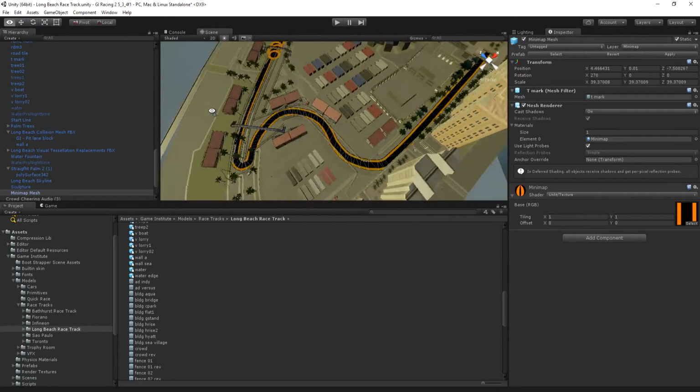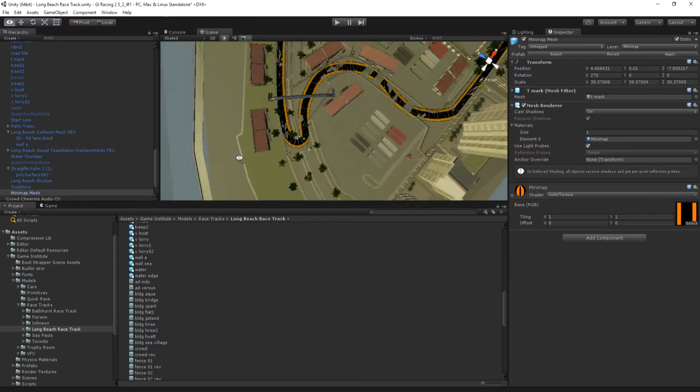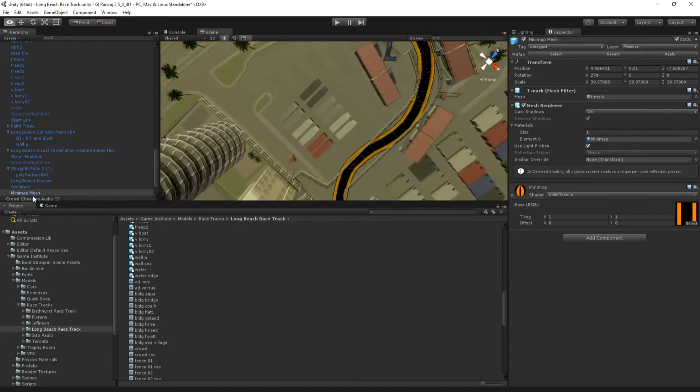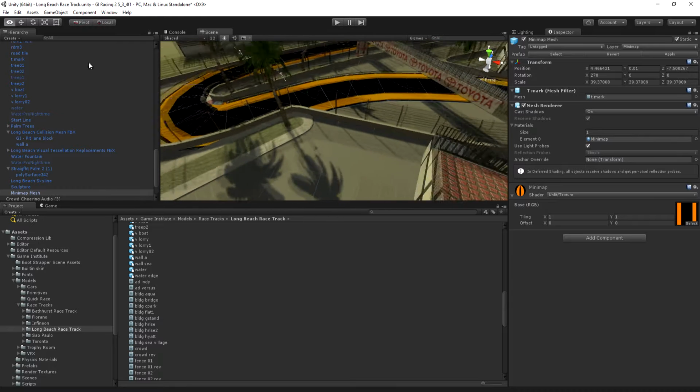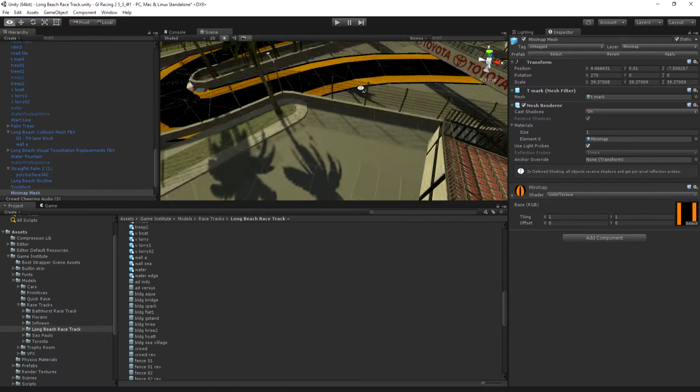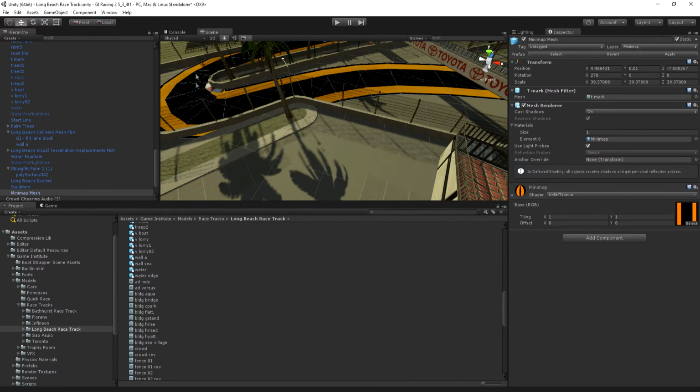You're starting to see now kind of what the minimap can see, right? And it works pretty well. Now what I do is I decide to put that track just on the minimap layer and nothing else, which means all the minimap camera is going to render is just those black and orange lines that form the shape of the track. And as you can see, the minimap mesh is assigned to the minimap layer.